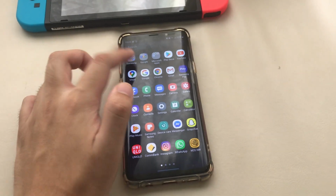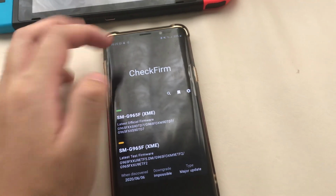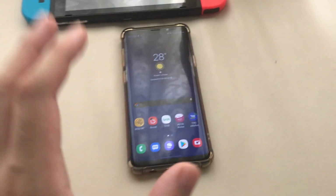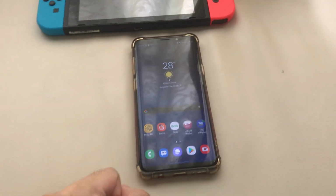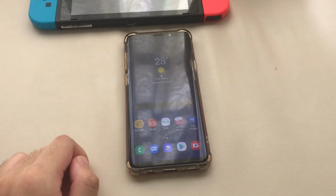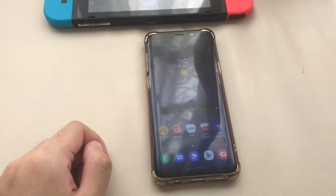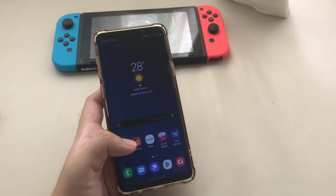So this phone might get One UI 2.1. It's possible. Oh, let's just remove this notification. So yeah, a major update, but we're not sure whether this is true or not. You might get 2.1, but remember, it will not get One UI 2.5. This will not get 2.5 because it has its own limits when you're using Samsung devices like the S9 and the Note 9. Even the Note 9 has the same specs, but you've got to think about it. If you want to upgrade your phone, Android, every 2 years you need to upgrade your device.